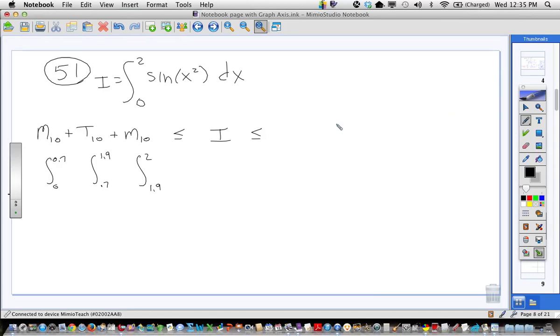And then over here would be the reverse of that. We do 10 trapezoids, 10 midpoints, and 10 more trapezoids over here, and that would give us a number that we know would be more than the actual area. And over here we'd have a number that's less than the actual area, and we trap the integral. Because this is an integral we don't know the exact answer of, this would be a way to trap it and know that we've got to have it in there.